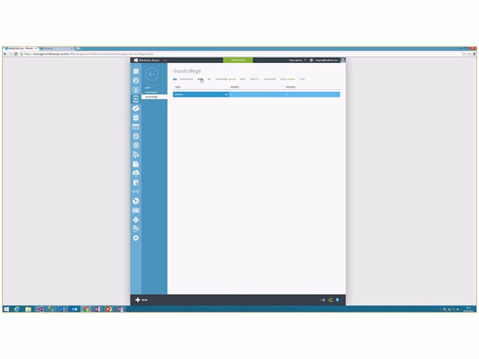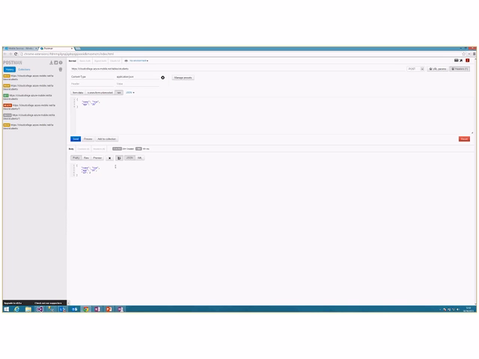If I jump into the portal itself and come to my data section, you'll see I've got students, and it shows me that I've got 2 records in that table, and I can come in here. It's got name, it's got age. Because it's almost a NoSQL database, if you like to call it that, from the perspective of the application, it's very flexible. There's no defined schema. I can add new columns to this table. I can change columns, and I can update data without going through any rigid processes.